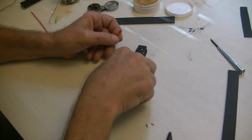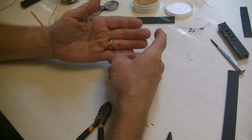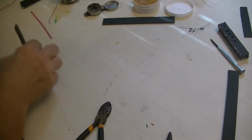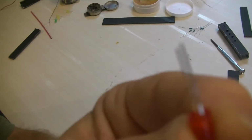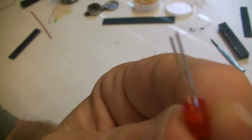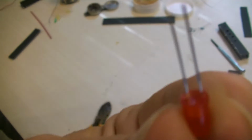So we start. I got a red LED, and stuff sticking to me here. You take the long one. One's long, one's short. I'm gonna bend the long one first so I know that's the positive.